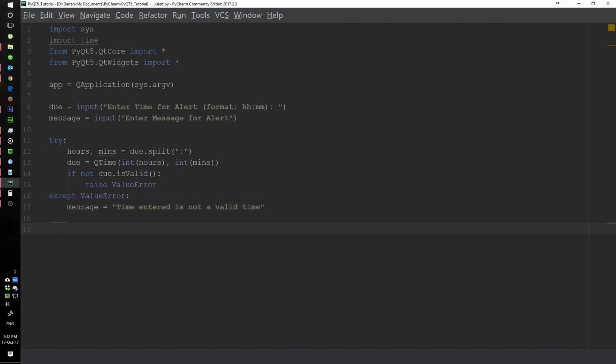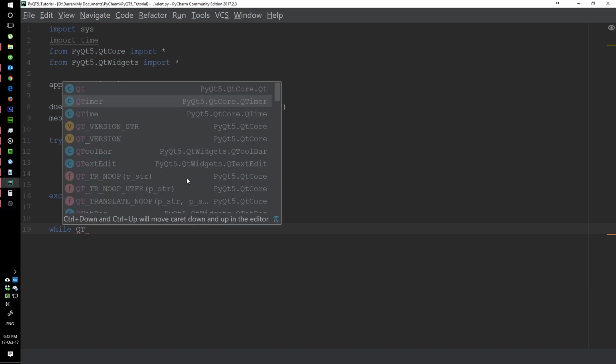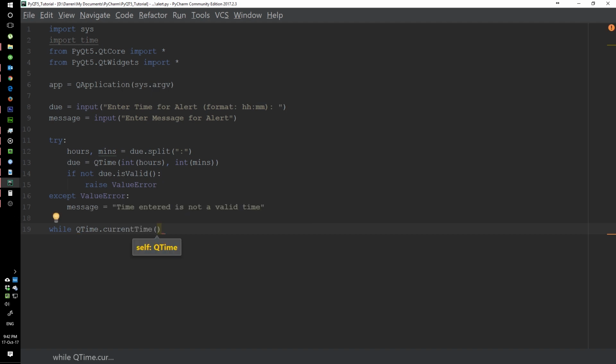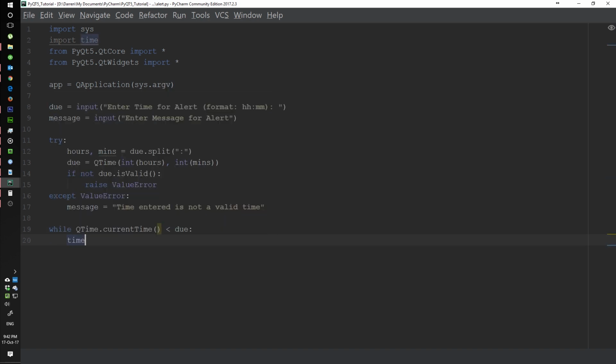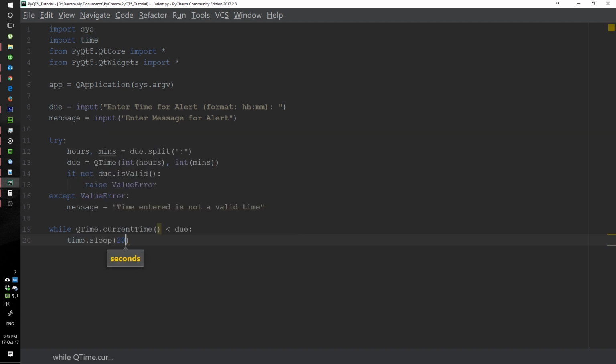And then we will say while QTime.currentTime. So this will check what time it is. So current time is basically the local system time. All right. So while that time is less than due, then what we'll do is use the sleep method that Python has, and we'll sleep for 20 seconds.